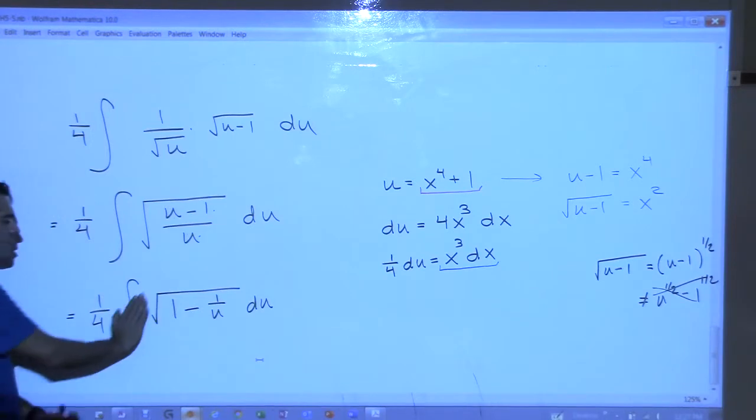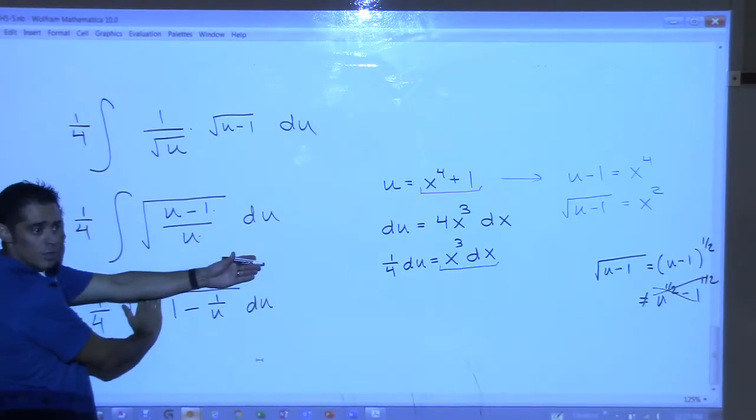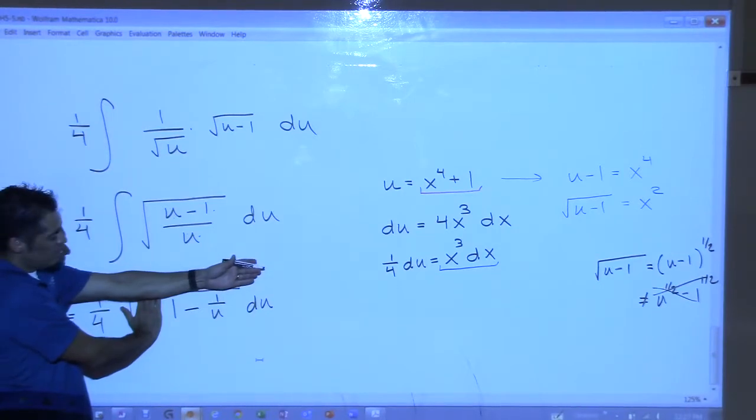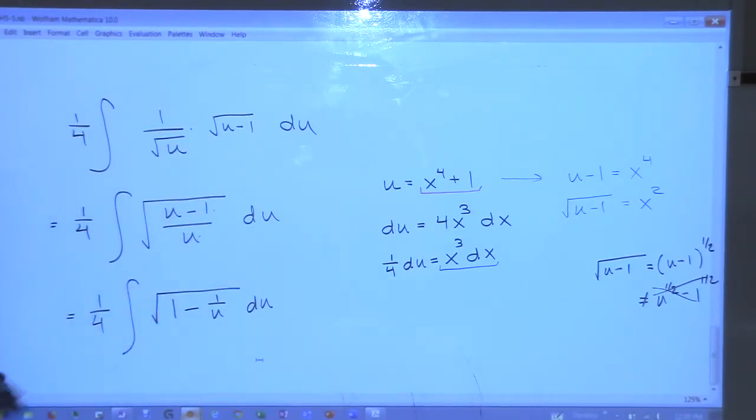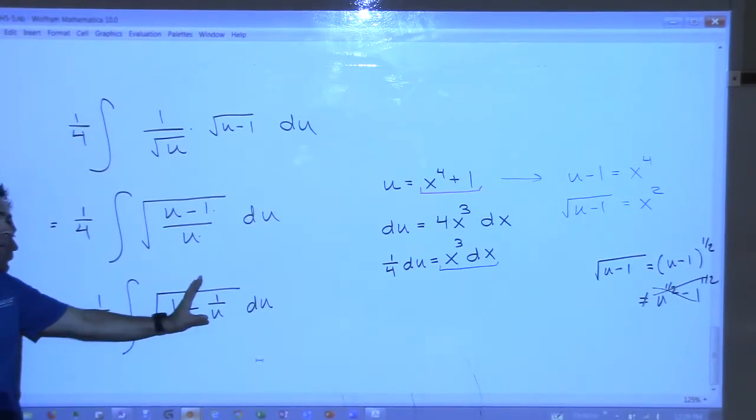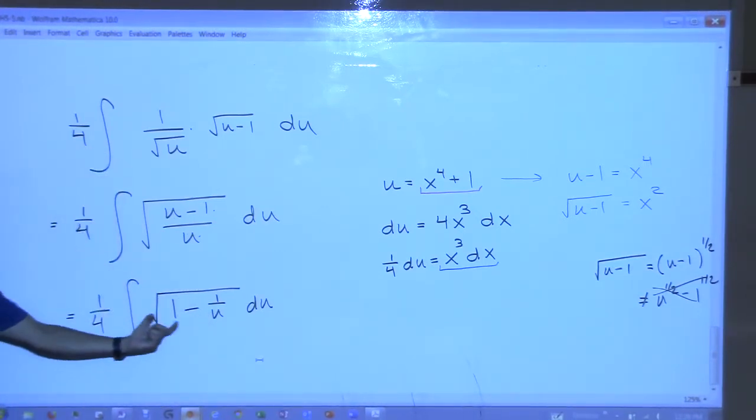Look, if that square root wasn't there, could you do that? The antiderivative of 1 would be u. The antiderivative of 1 over u would be natural log of absolute value of u, right? If the root wasn't there. Okay, so can you just square it out of nowhere? No, we learned that way in the beginning. You can't just square it. So right now, we've cleaned it up pretty good. It looks not that bad compared to what it started out as, but this doesn't seem like something we can do. Would you all agree?